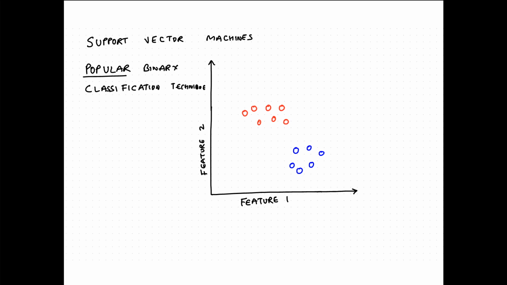The base case of using support vector machines is for binary classification. Although this can be extended both to multi-class classification as well as regression settings, SVM is by default the most suited to the case of binary classification.